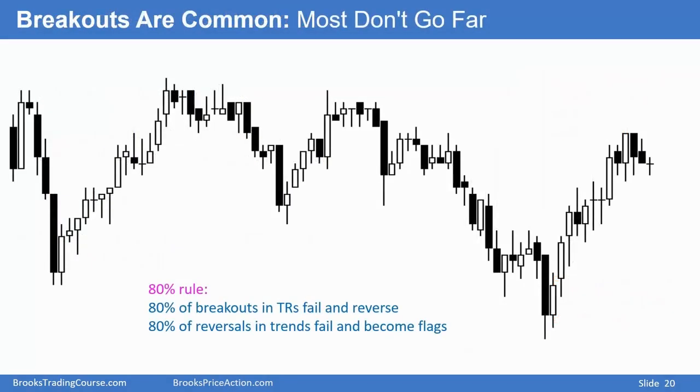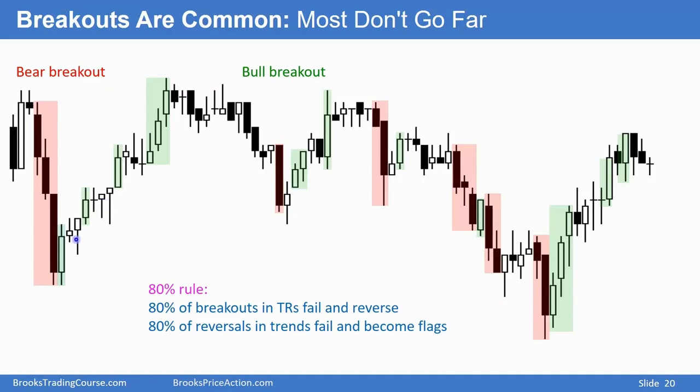I've made this point many times throughout the course, that breakouts are common. Every trend bar, every series of trend bars is a breakout. Lots of bull breakouts. This is a big bull breakout made up of many smaller bull breakouts. Bear breakout, other bear breakouts. Some have 2 bars, some have more, some are just, here's 3 bars. Do I count that as part of the breakout? I typically do not. To me, that's a pause bar, and then we accelerated down, so I would call that the breakout.